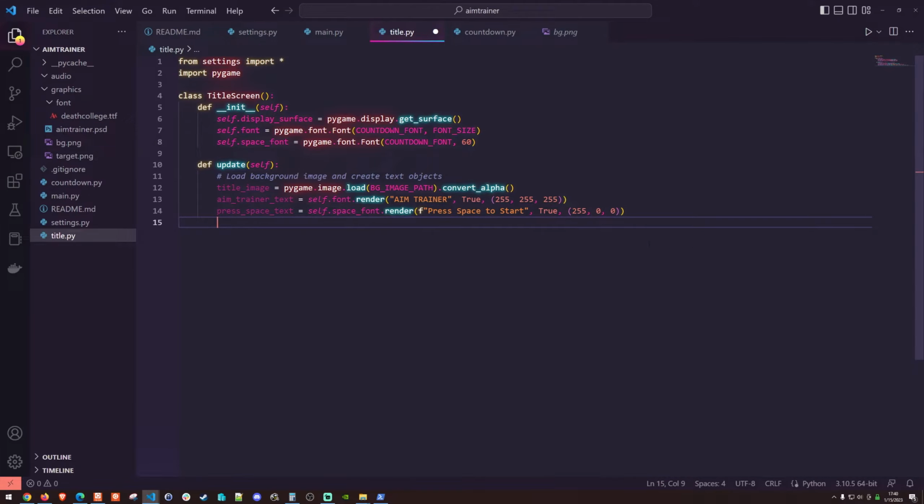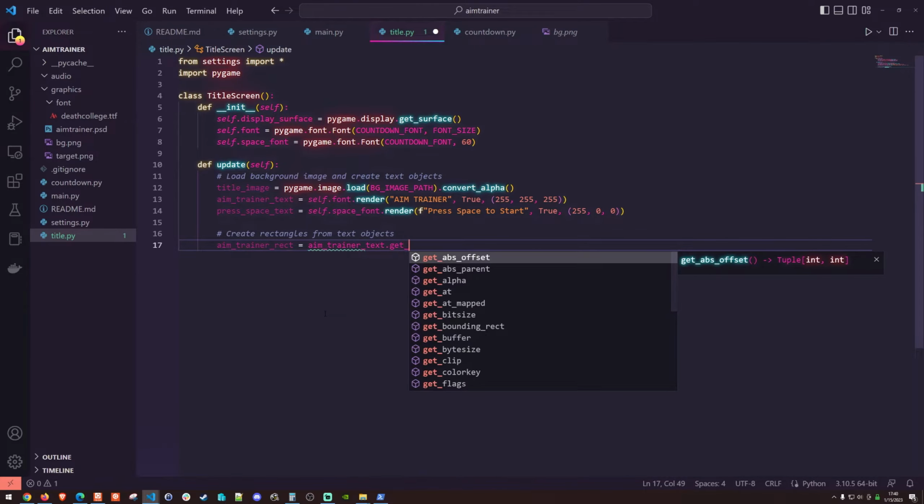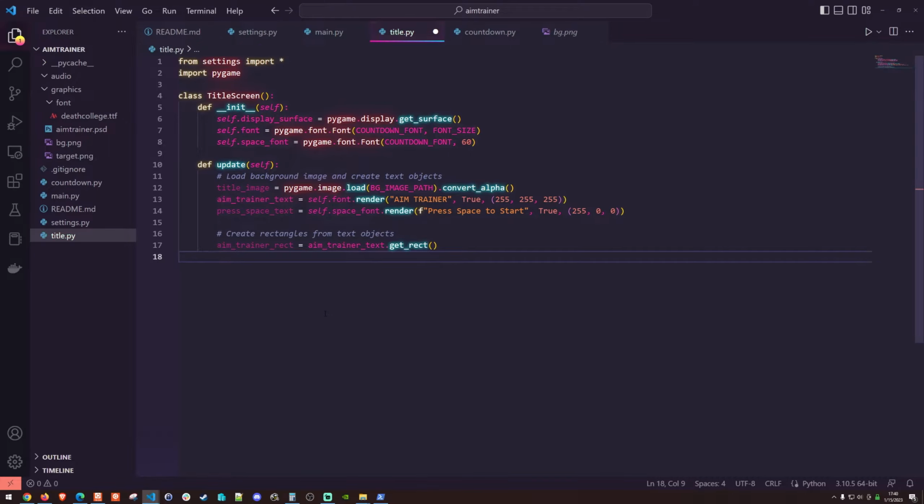And so then we're going to move on to our next section of the update function, and that's just going to be creating our rectangles. So create rectangles from text objects, and that's going to be aim_trainer_rect equal to aim_trainer_text.get_rect, and then finally press_space_rect equal to press_space_text.get_rect. And so now we need to actually set their locations, right?